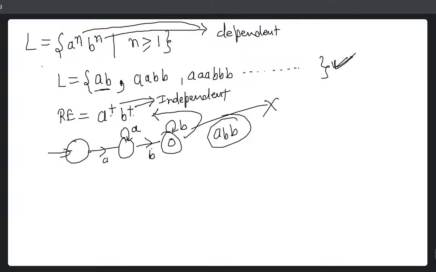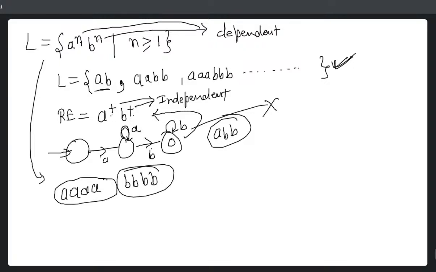The logic of this language is that first we need to store the number of a's. If we apply the condition on this loop, that loop runs three times, then this loop also runs three times. But we are not able to apply a restriction on this loop. According to this language, we need to first read how many a's there are, and then read only that number of b's. For that we require extra memory. But finite automata is a memoryless device. So FSA is a memoryless device.